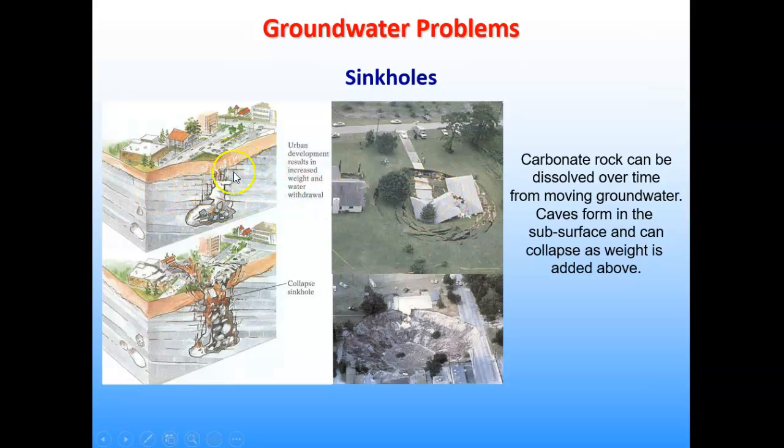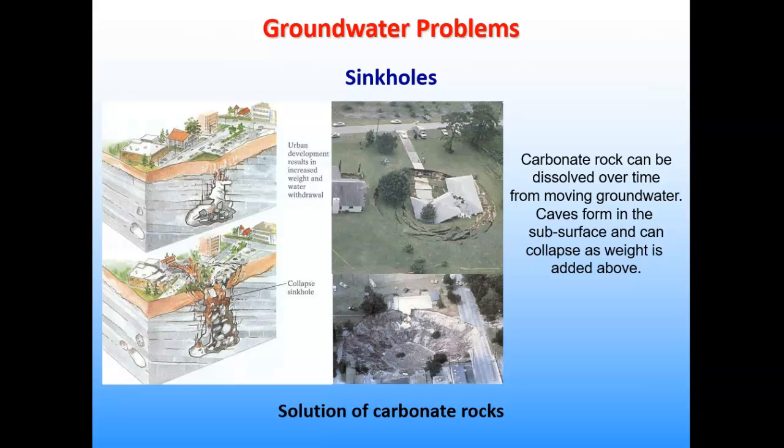Either we have a water table that's really high and it's filling the cavern with water. If that's the case, the water is a good supporter, and so we don't really have a problem with that. But then if we have a huge community and we pump the crap out of our water table and lower it, and it gets below the cavern, now there's just air in here and it's not as supportive as the water. And so we can get the weight of all the structures here causing a collapse. And so we can get these depressions that occur. They can be fairly quickly occurring events, or they could be a slow sinking event. But definitely a problem, but typically because of the type of rock that exists there.